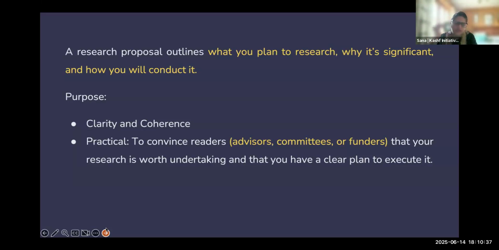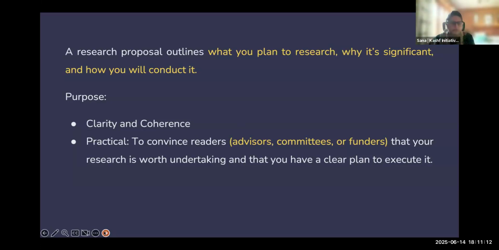In the research proposal, you clearly have to outline what it is that you plan to research. Why is the topic that you're planning to research important? Why is it significant? And how will you conduct that research? So the purpose is to show the panelists, and in fact even ourselves, a clarity of thought, that we are clear in our head about what we want to research, what we want to study, and therefore to build on it in a coherent, logical manner. There is a systematic way of doing it, which a research proposal must abide by at all times.